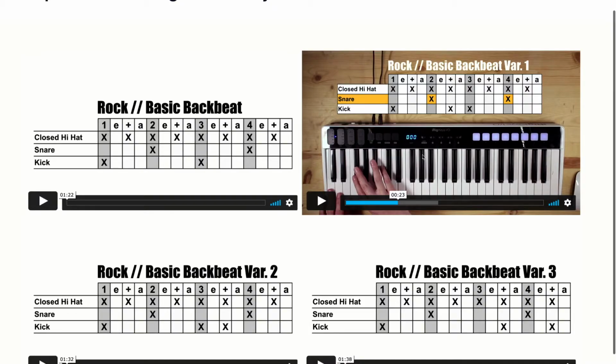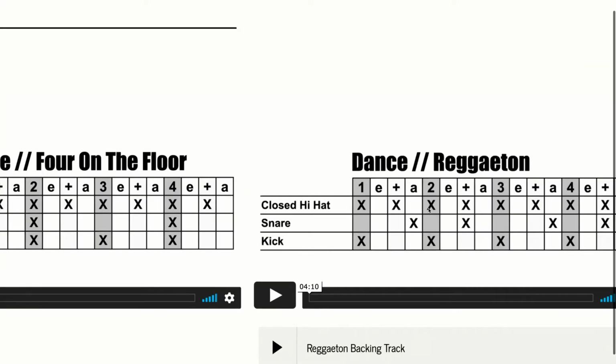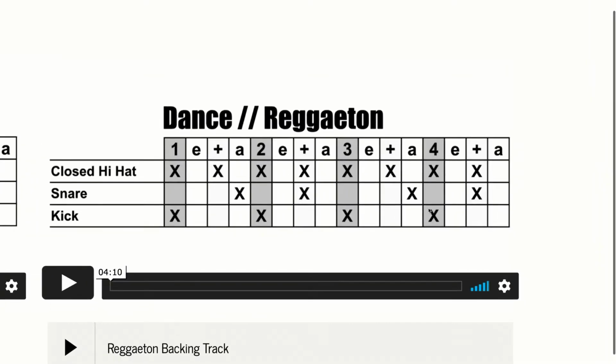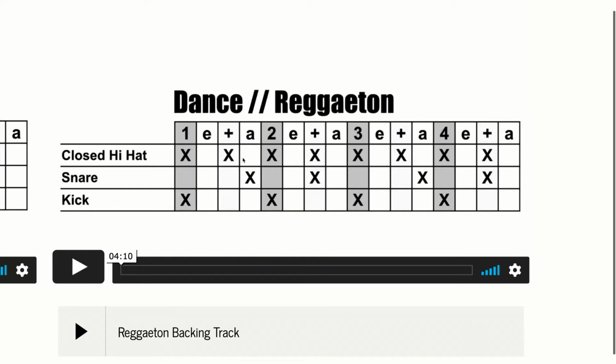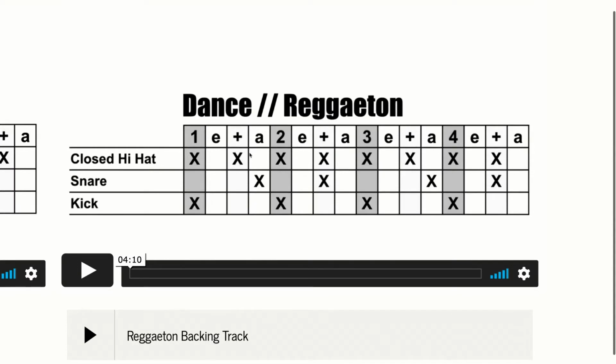The first thing you want to do is understand the groove. So let's pick reggaeton. Okay, so let's look at our groove here. This one's cool. It has a backing track. So is it 16th note or 8th note? You're looking at what the bass subdivision is first. Now this is a 16th note bass groove. The hi-hat is playing 8th notes, but the snare drum is playing on some 16th notes here.